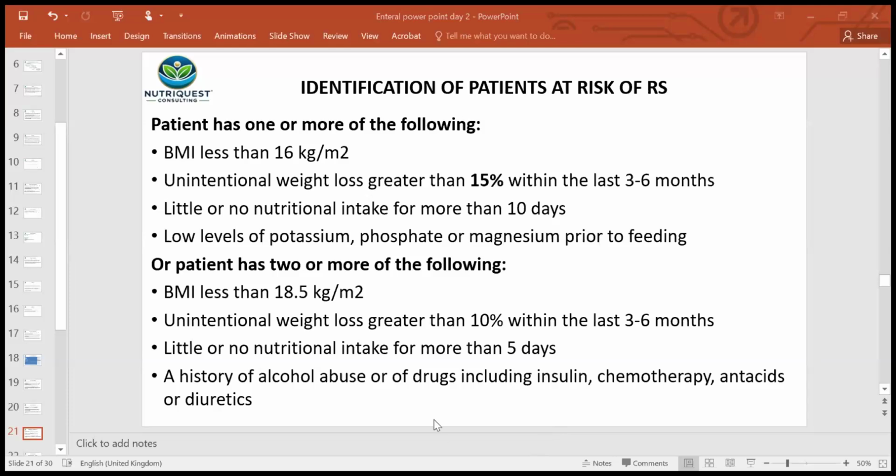Do we have these patients in our care? Is it true? Yes, it's very true. Yeah, so it is important. Again, this is also another slide I would like you to have in your wards, so it can help you identify this patient, because many of our patients maybe die. We rarely think that nutrition can kill, but indeed it could be us who are the ones killing the patients early, because if we are not able to investigate the refeeding syndrome early, then we give a high volume of nutrients, that patient will definitely go into refeeding syndrome and they might lose their life.